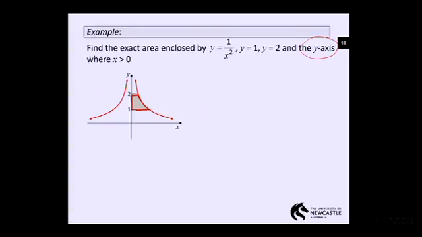Now, a bit of a problem. We had positive and negative areas in our x-axis questions. If they're below the x-axis, we said they're negative. If they're above the x-axis, we said they're positive. Same thing happens here. These ones would be positive if they're on the right-hand side. And if you get something on the left-hand side, it would have been considered negative. So that's when you will need the absolute values. All right, so again, same problem's going to happen. These are trickier. We won't throw too many of these at you, but they can be asked. We tend to be a bit nicer to you here because on these ones, we don't tend to make some of it above and below, left and right.